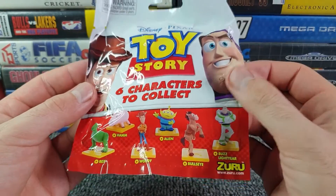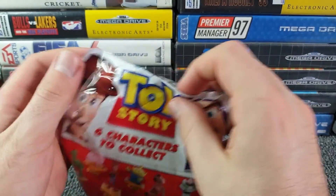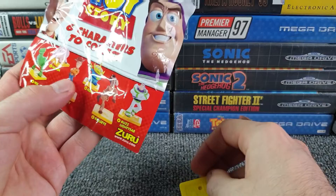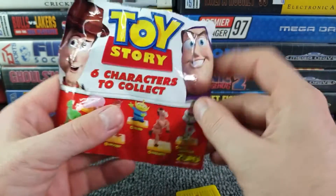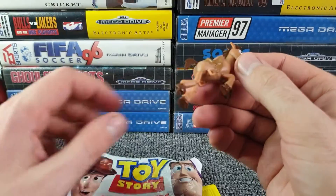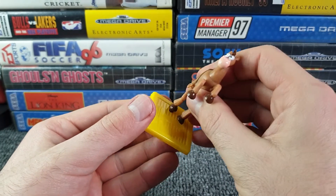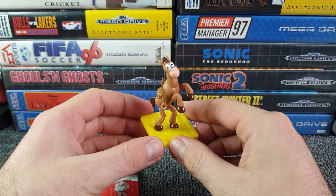Let's start opening these and hope we get all six with lots of aliens as duplicates. There's an easy tear strip - if it opens easily we'll give it nine out of ten, because that seems to be the thing I do. So who's up first? There's the base to put them on. We get a letter T on the stand. The stands are all different - we've got B, A, W, H and R as well.